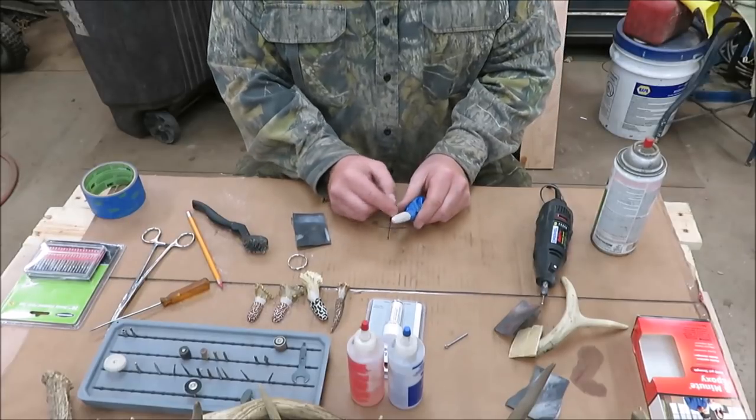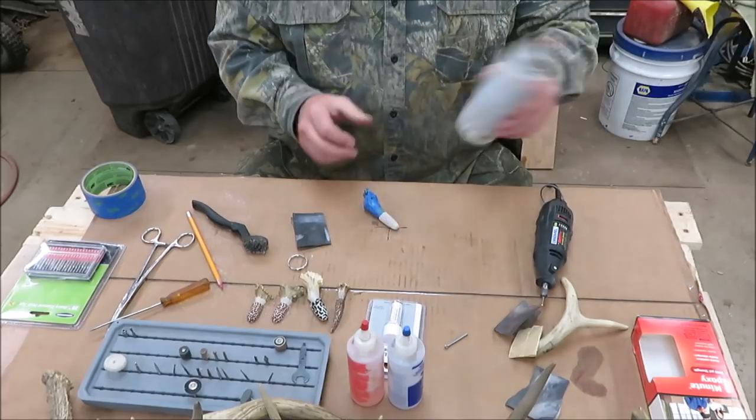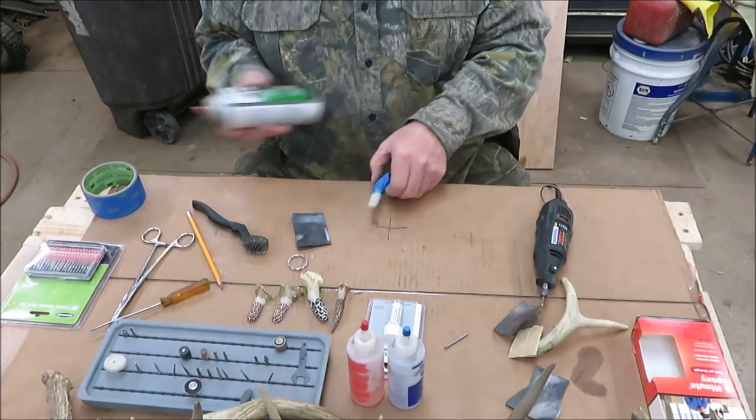So now what we're going to do is get the paint out and we'll shake it up. This is some pretty old paint, but I think it'll work.